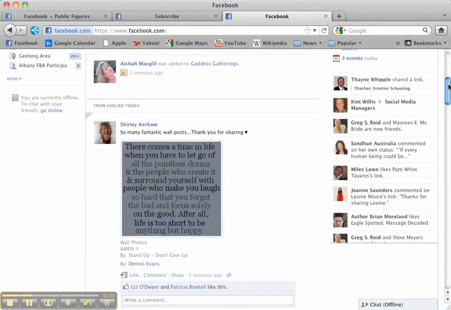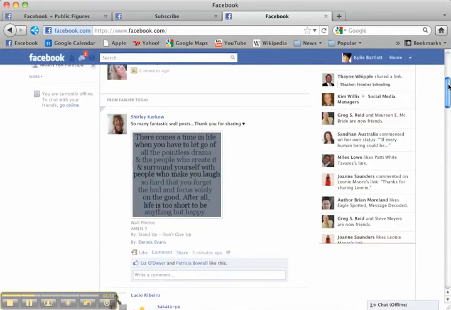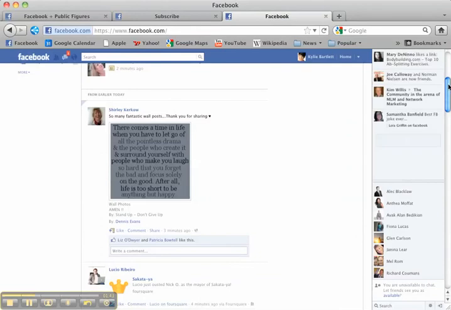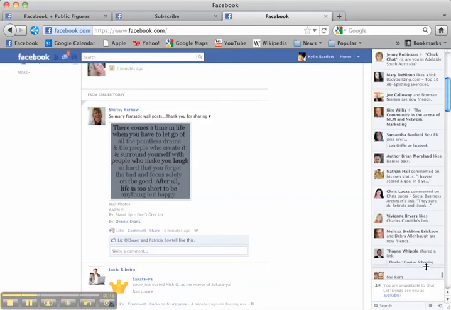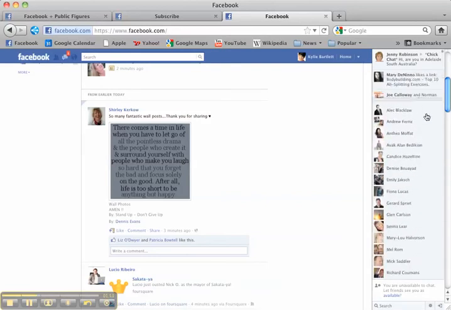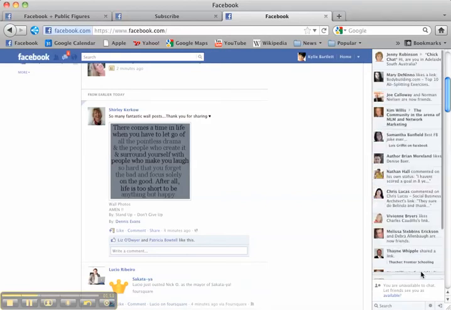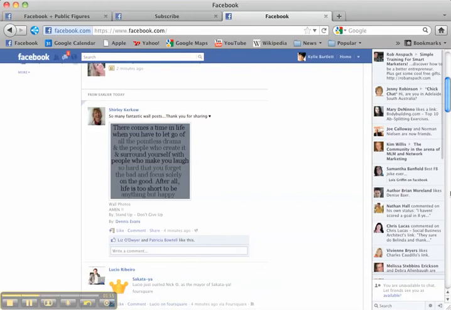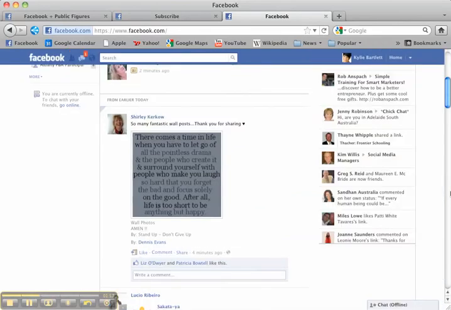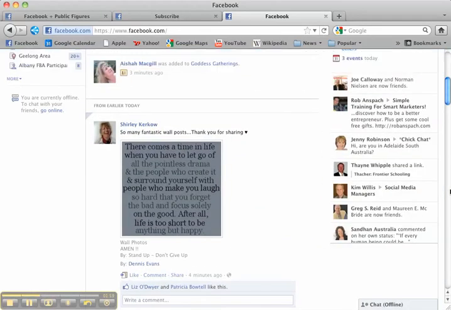Now, you have the ability to expand or decrease the size of your ticker. I'm using an external monitor, so I'm going to first of all minimize the size of my writing so that you can see, here's my ticker on the right hand side, and by just hovering my mouse over here I can expand the ticker or reduce the size of it. I had to do that by reducing the size of my monitor though in order to be able to do that. So I'm going to go back so you can see the size. There you go, there's my ticker.